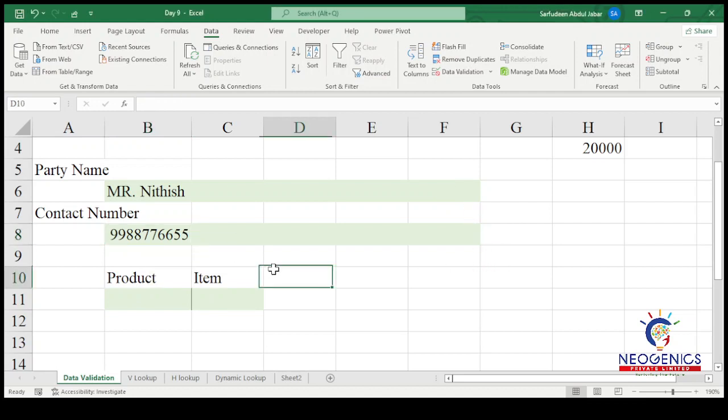If I move my pointer to this cell, you can see the message: enter 10-digit valid number. Like this, you can set input messages.